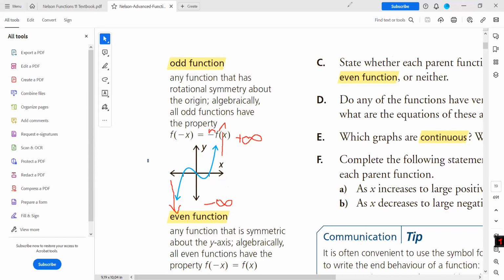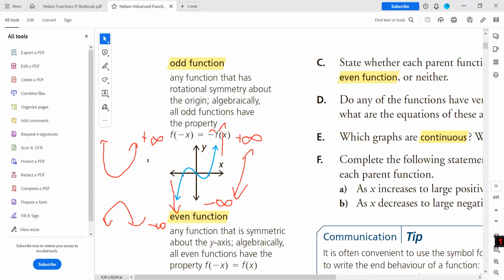When you have an odd function, your end behavior is always going to be like that. Negative infinity on one side and positive infinity on the other side. While for a quadratic function, for a parabola, which is an even function, you can see that the end behavior is the same for both ends of the function, whether it's looking up or down. Here it goes to positive infinity. In this scenario, when the parabola is upside down, it goes to negative infinity, and both end behaviors are this.